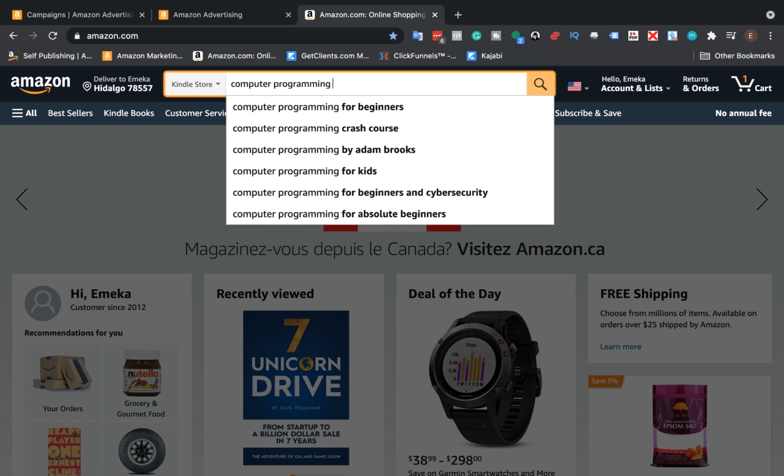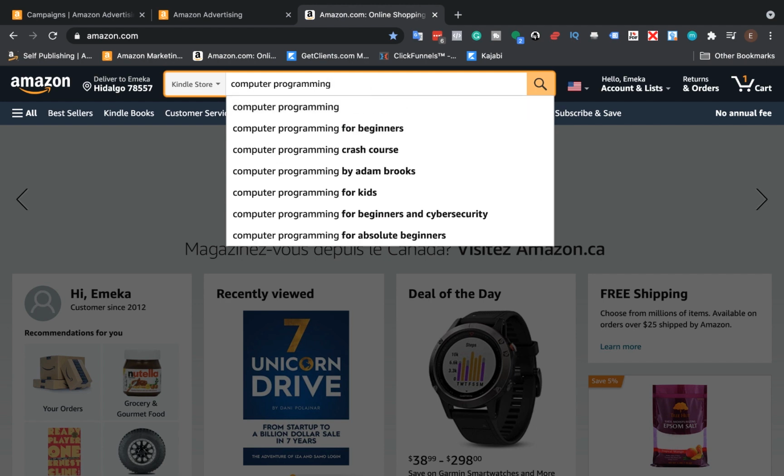And we're going to see some of the keywords that Amazon suggests. So computer programming for beginners, computer programming crash course, computer programming for kids, for beginners in cybersecurity. These are some of the keywords that I would want to target.